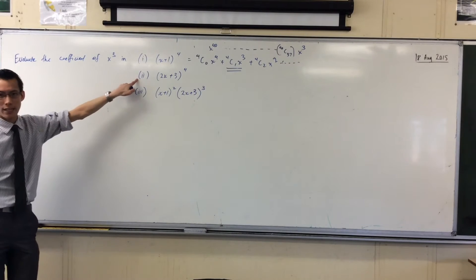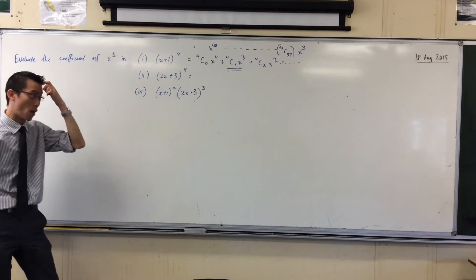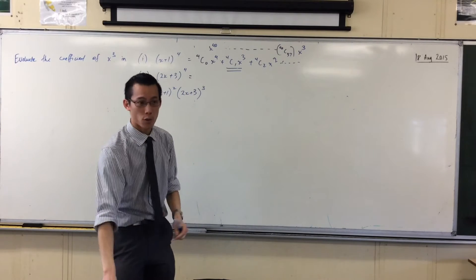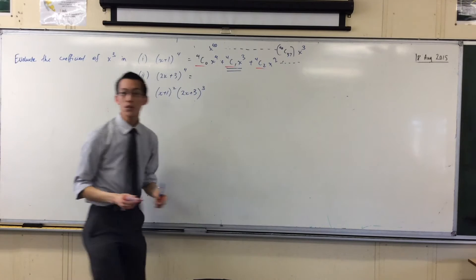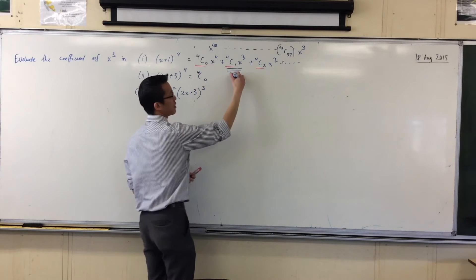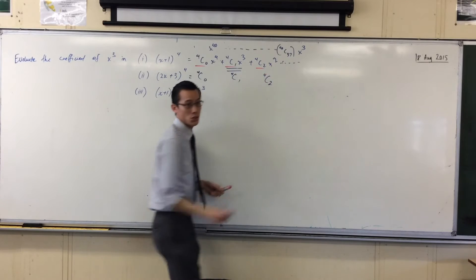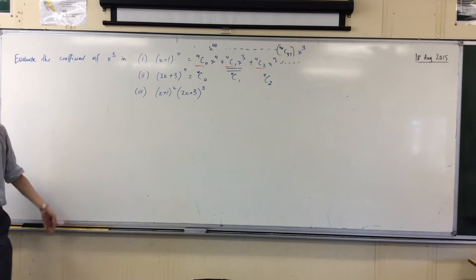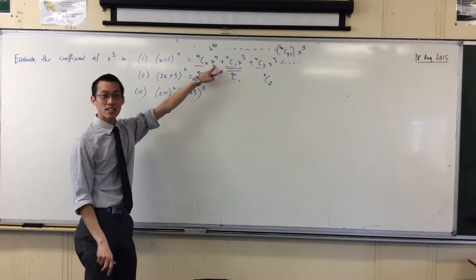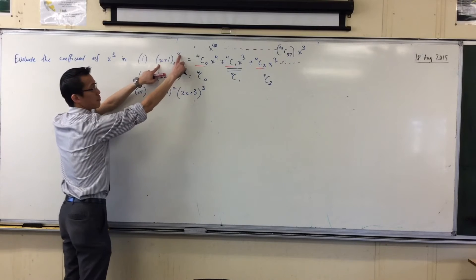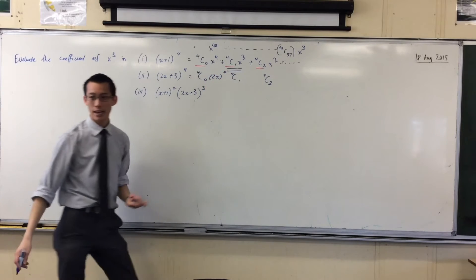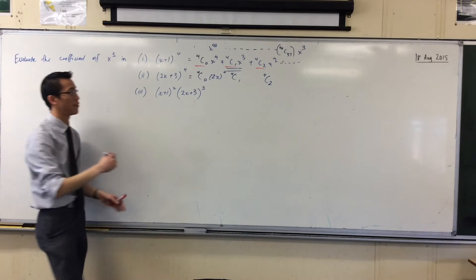Now what's different here? I've purposely chosen the same power so you can see the idea from above, but what's different? These coefficients, I'll put them in red, 4C0, 4C1, 4C2, all the same because I am still on the same row of Pascal's Triangle. So I still have a 4C0 and I'll still have a 4C1 and I'll still have a 4C2. But what I multiply by is going to be a little more complicated because these guys are more complicated. For starters, remember how I had x to the 4 here? That's because it's x to the 4. I don't have x here, I have 2x, and the 2 comes along for the ride. So it's 2x and the whole thing gets raised to the power of 4.